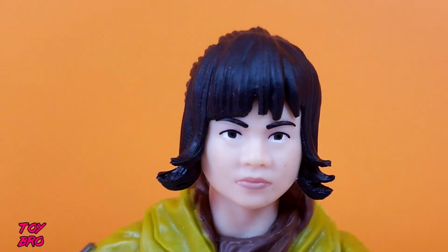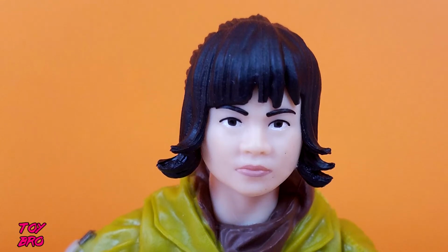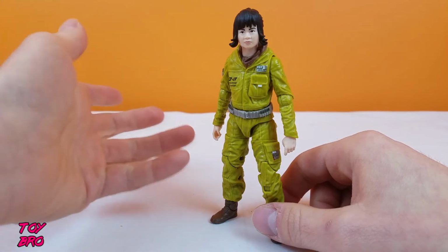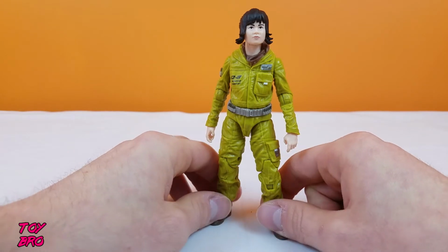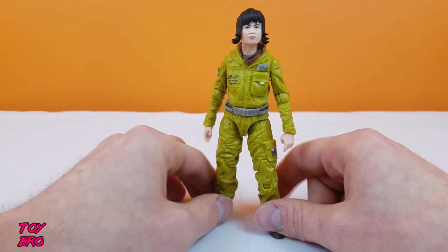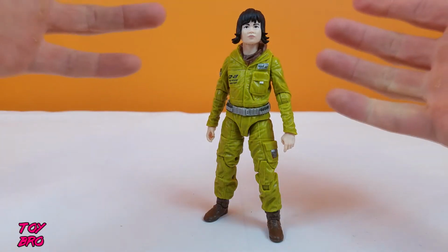But as far as the head sculpt goes, it is run-of-the-mill for a Black Series figure. I don't think it's terrible, but I don't think it's too great. I'm again, as usual, waiting to see what a customizer can do to bring out the sculpt with a lot of paint, because there isn't a lot on her. The eyes are basically just globs of white and black, so they're pretty basic and not too expressive, which is part of the reason why I think she's going to be a peg warmer. She's just kind of boring.